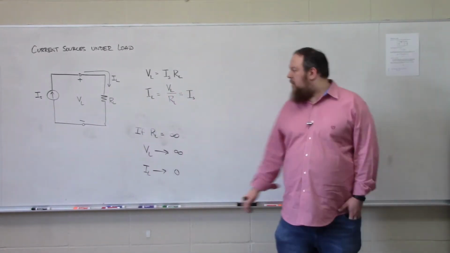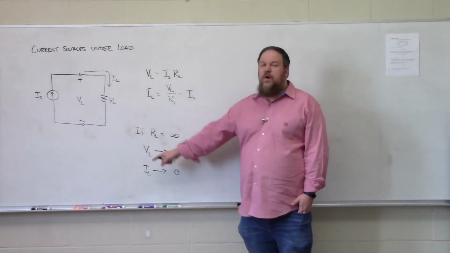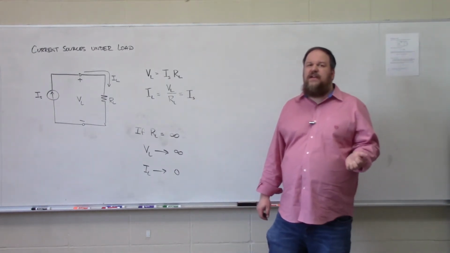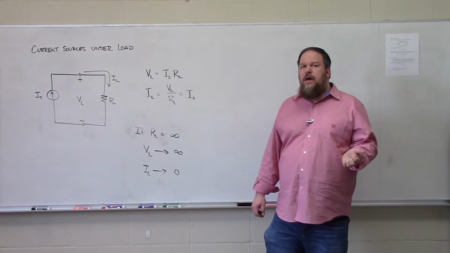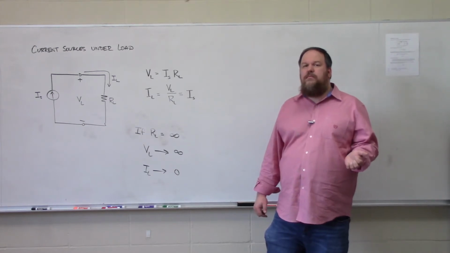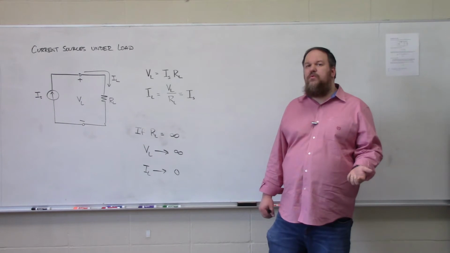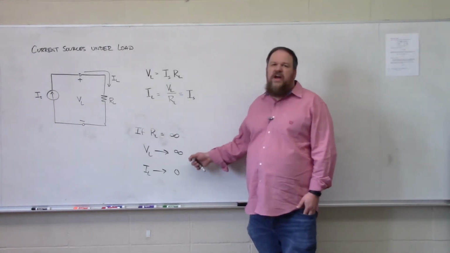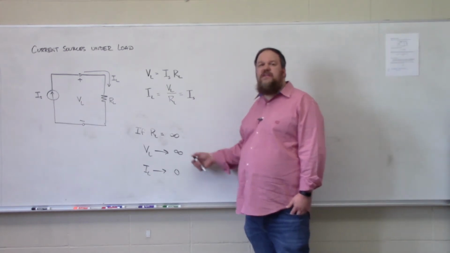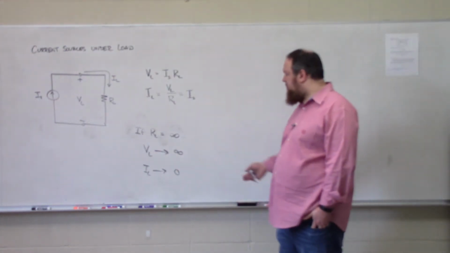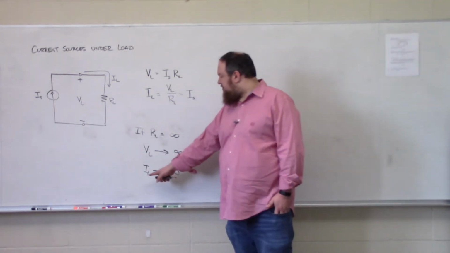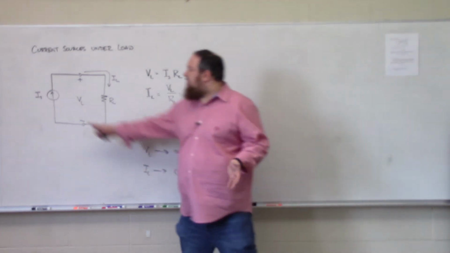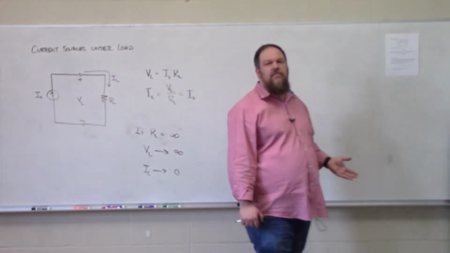So again, we're having some quantity approach infinity. It's a voltage. Since voltage is defined as the amount of work per unit charge needed to move 1 coulomb of energy between 2 points in a circuit, this implies that we are generating an infinite transfer of energy, which is impossible. Another thing is that if IL is 0, no current should be able to flow through the open circuit. It can't also be equal to IS at the same time.